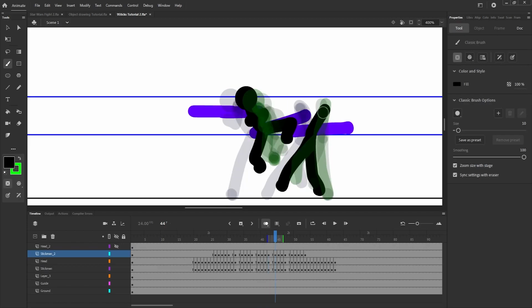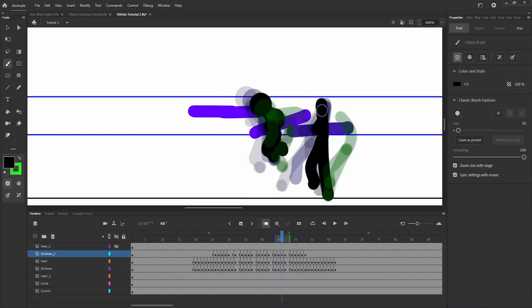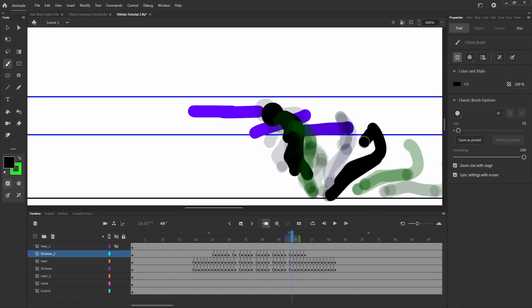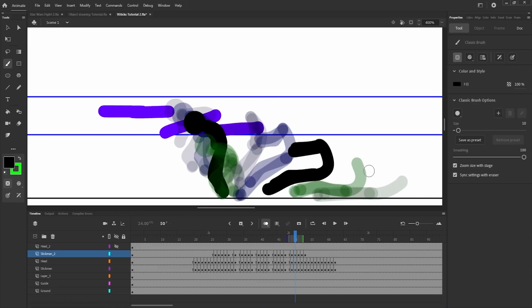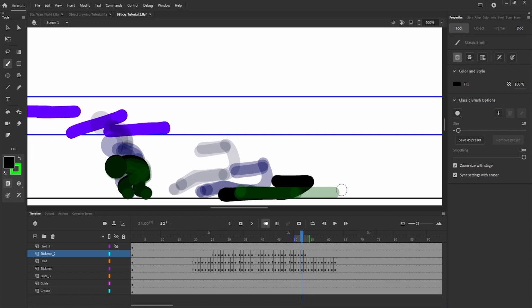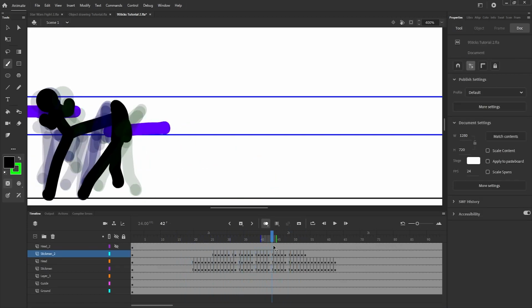And back around. And oof. And his arms are drawn.